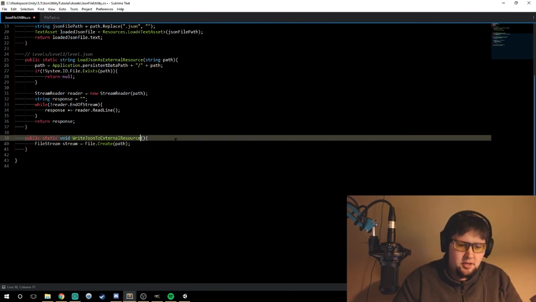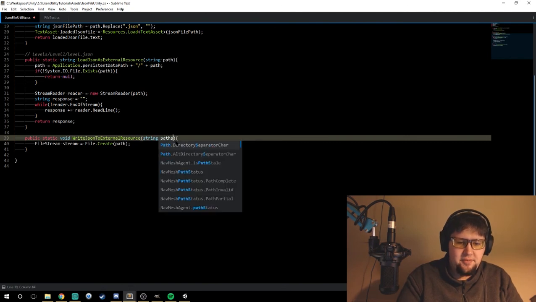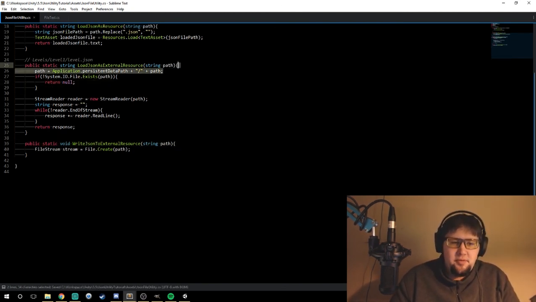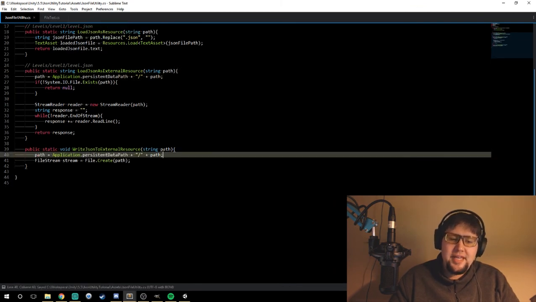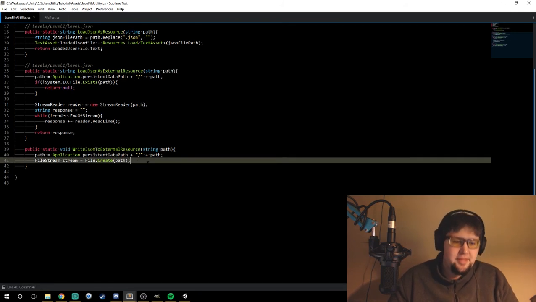So this will also take in a string path, just like before. And just like before, we're also going to append the Application.persistentDataPath, because we cannot write to the resource folder. We can only write to the persistent data path.